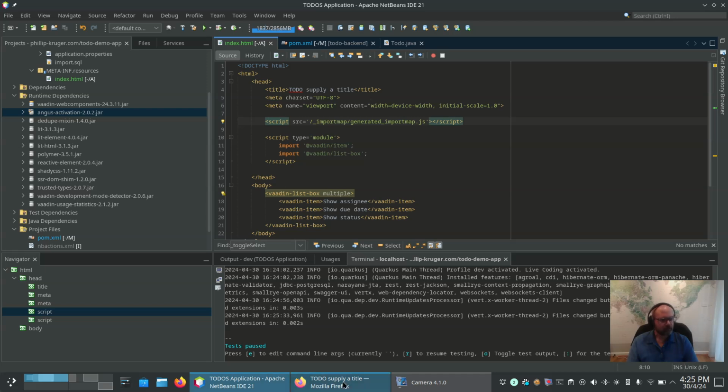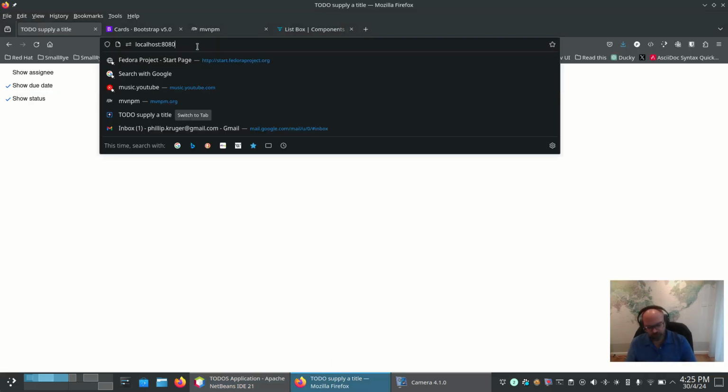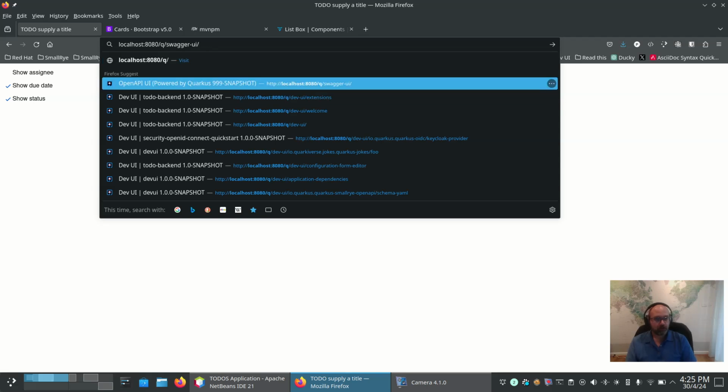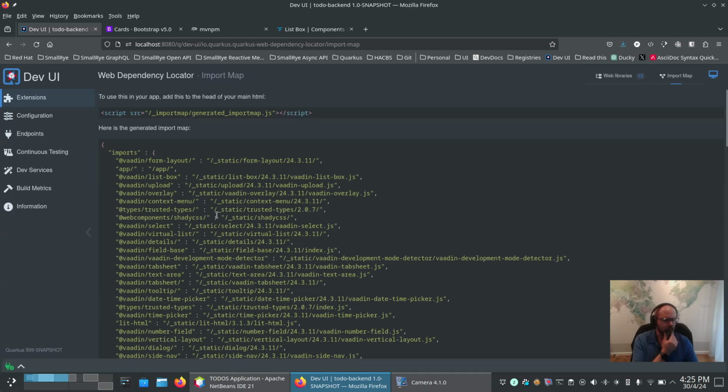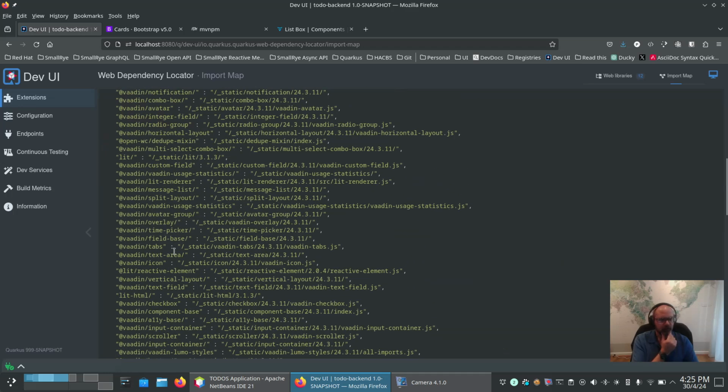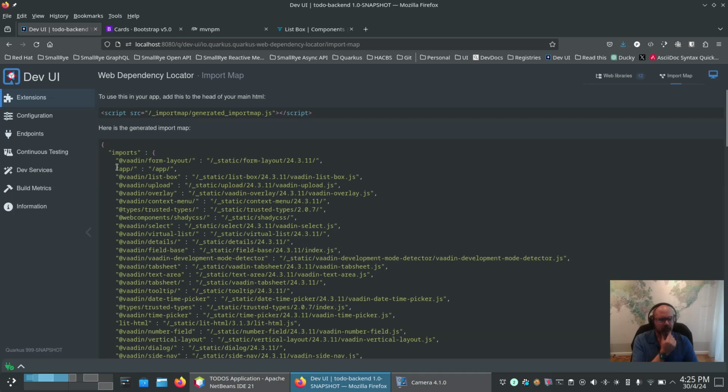And if you go back to the dev UI, you'll see that we show you the import map that's been created. And one of the things that we add by default is a folder called app, so that you can put your own components inside app. You can configure what this should be. We show you that you can use this to get the import map. But basically this does the mapping now. So again, you don't have to care about updating the versions. As soon as you update the version, this map will be updated with the new version.